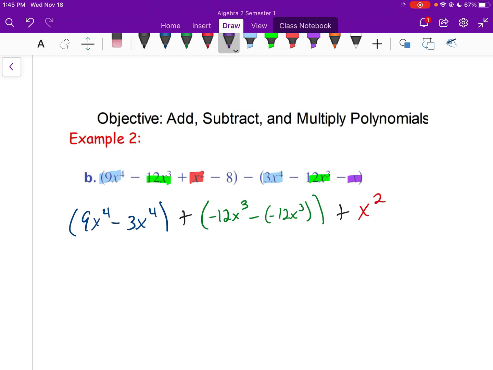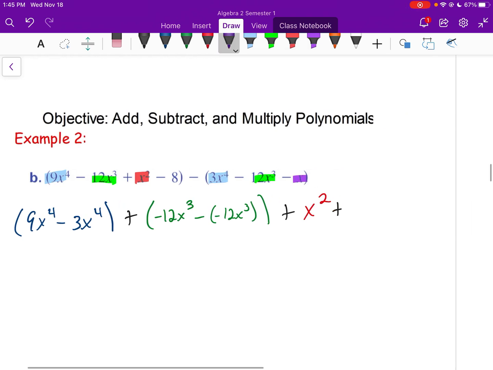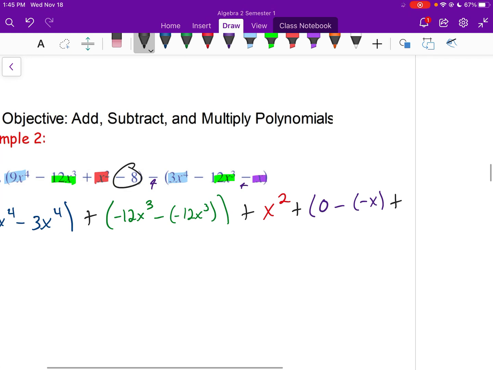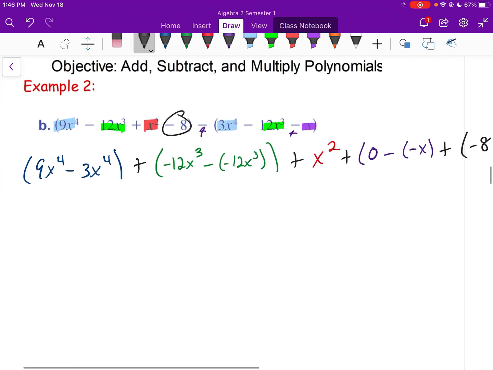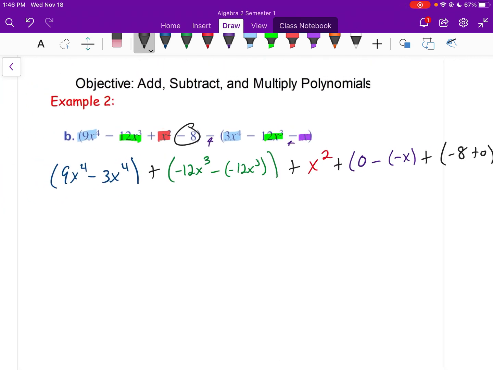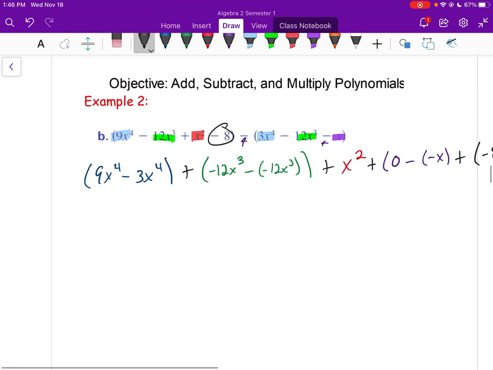The linear term is the one where a lot of people will make a mistake. We don't have anything in that first parentheses, so it's 0 minus that negative x. You have to remember you're subtracting negative x, so we're really adding that. Then finally, plus for our constant term, that -8, and we're not adding anything there. I'm breaking this down piece by piece here, but you don't need to do that.